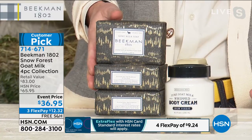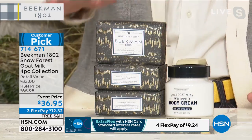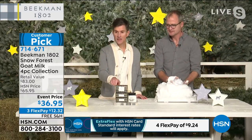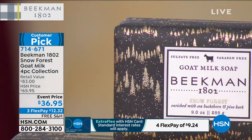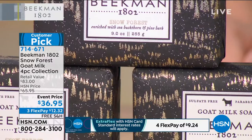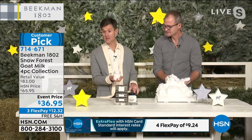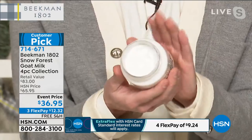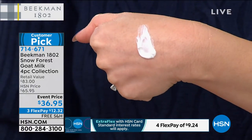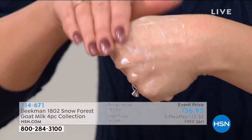These are the giant size, over half pound bars of soap. The number two selling product in the entire line is the body cream. What I love about this set is not only the limited edition winter Snow Forest scent, but you're getting to understand the cleansing benefits of goat milk — goat milk has the same pH as your skin and doesn't strip the pH when you cleanse. You're also getting the moisturizing power of goat milk. The body cream has powerful moisturizing ingredients: argan oil, shea butter, goji berry, milk thistle, grapeseed extract, and aloe — all in a base of goat milk.